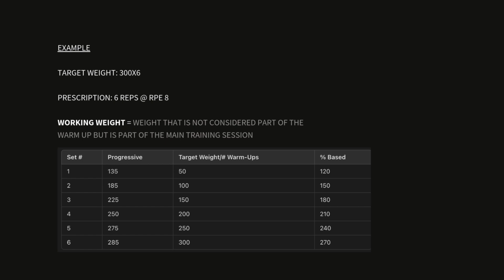So here's what that might look like. This is what I would probably do if I was warming up for a target weight of 300 for 6. Let's say the prescription is 6 reps at RPE 8. And just for a vocabulary definition here, your working weight is a weight that's not considered part of the warm-up, but is part of the main training session. So we're working up to a working weight.